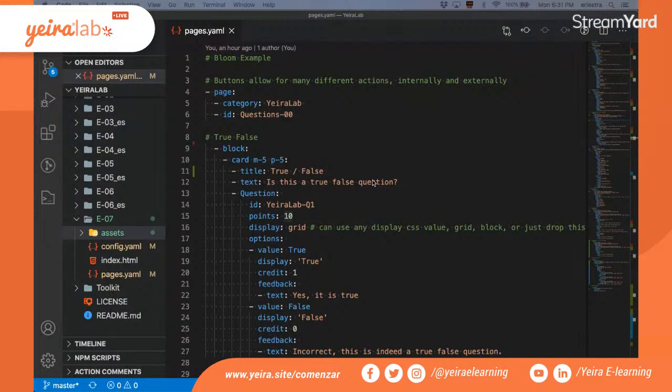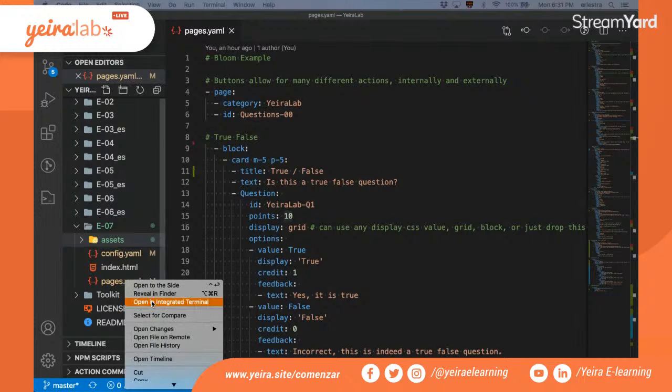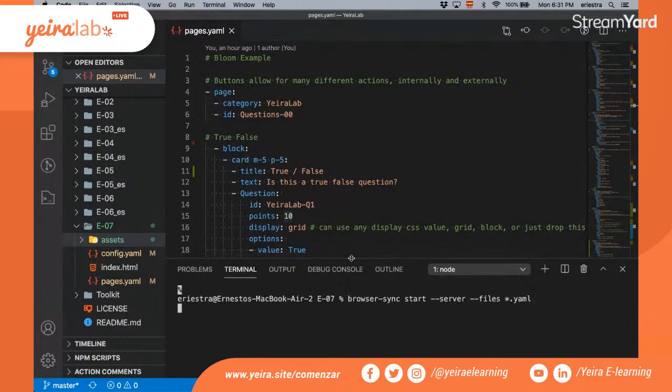This time we're going to be talking about a core topic of our toolkit, which is evaluations and question types. So let's start by showing my screen. I'm going to start right off my repository folder on GitHub, and you will see that I have prepared the episode 7 files. I'm going to start with the document here, and we'll open up, in an integrated terminal, my browser sync so that we can see this example.